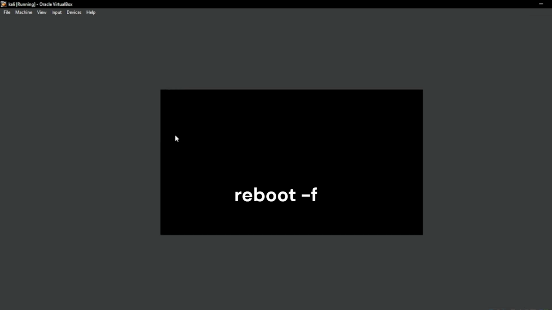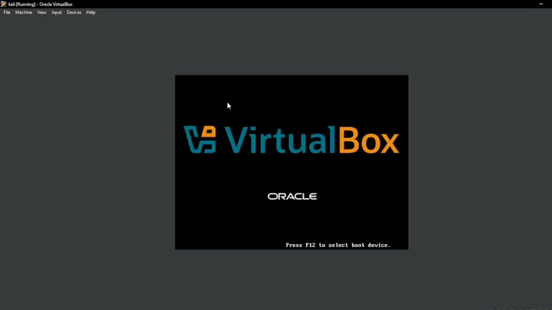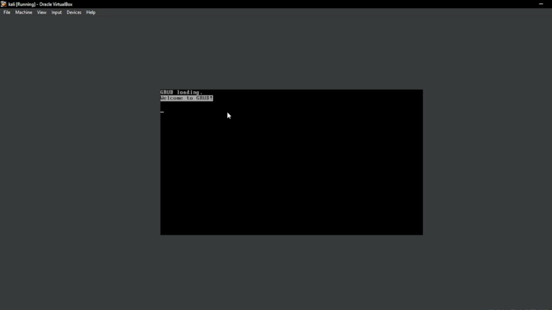Now to reboot the Kali Linux, type reboot -f and hit enter. And let's wait until it's rebooted.